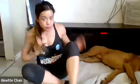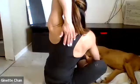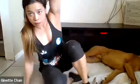Beautiful. Go ahead and shake that out, nice and slow. Okay, I got one more for you guys. You're gonna take your left hand and you're gonna reach for the mid part of your back like this. So it's gonna be over behind your head. From there, you're gonna take your right hand and just pull down on your elbow, okay? Just very lightly, just like this. And then you're gonna lean towards the right. Same thing, focus on your breath.